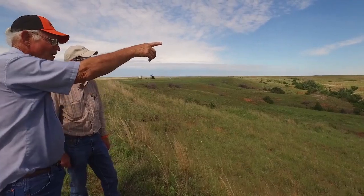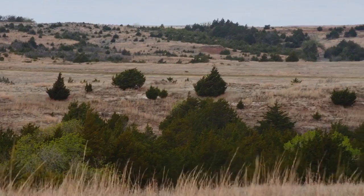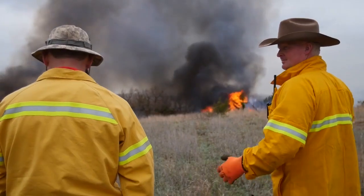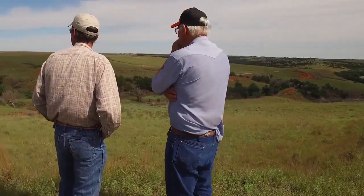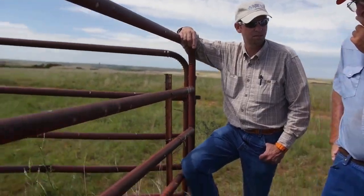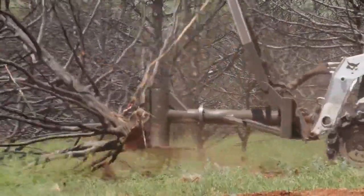NRCS provides programs to ranchers, helping them control brush. One of them is the Lesser Prairie-Chicken Initiative. There's both brush management mechanical treatment and then prescribed burning. Basically, we become boots on the ground to help them get a practice completed. We're aiming at the lesser prairie chicken, but it has helped the landowner achieve his objective in cattle production. And with the cost share benefits, that makes it profitable. And it was the way of ridding the farm of cedars.